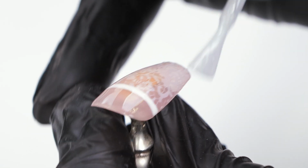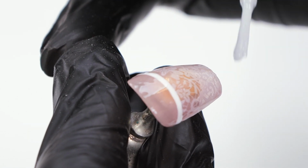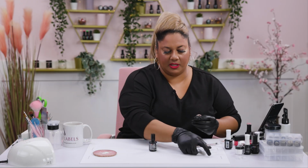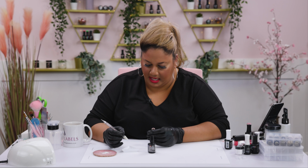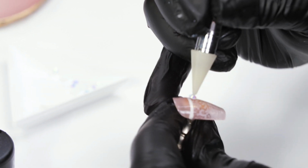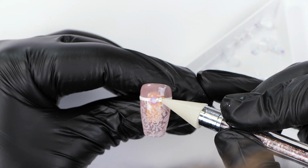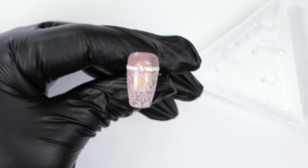So I'm layering a nice thick layer on top, and I'm gonna go into my picker tool and just add some gems on here. So I'm gonna go in and pick a nice big one. I'll put it at the midsection here. Then I'm gonna go in and perhaps take a couple of small ones. So I've got a smaller one here, and I'm gonna apply it just here, press it onto that line, and I just need another small one.